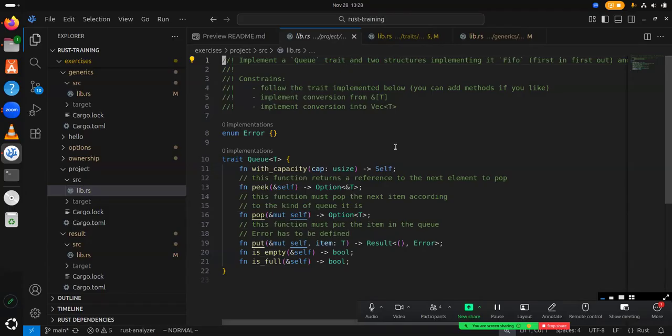So you will have to use most of the things we have seen so far: the traits, the enums, you will have to use options, results, and of course defining structures. Intentionally, I will let you work a bit and I will be there to help you with any troubles that you have.